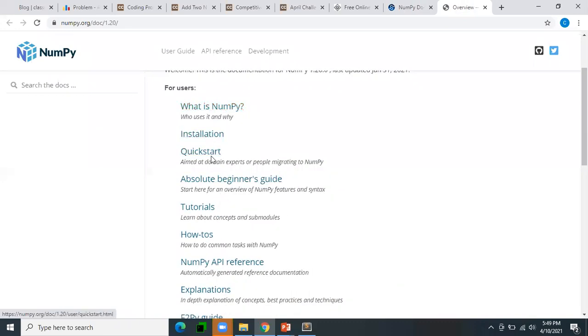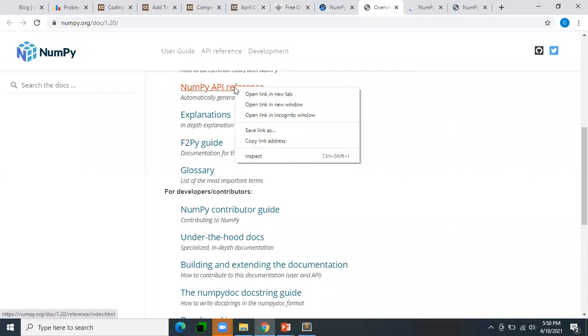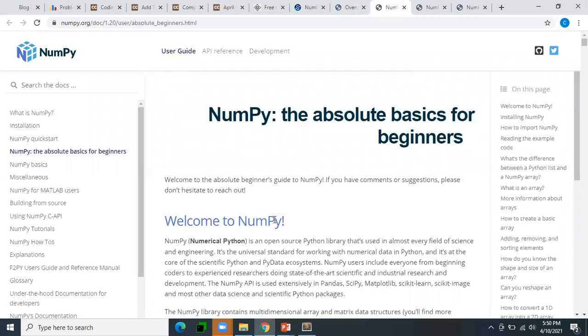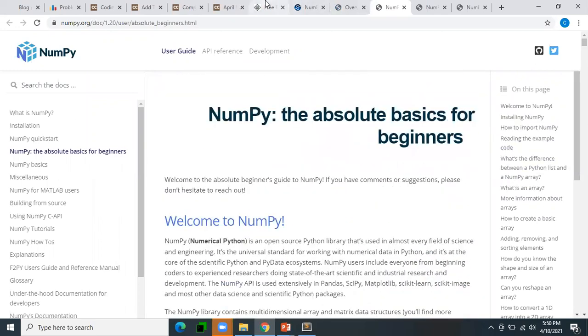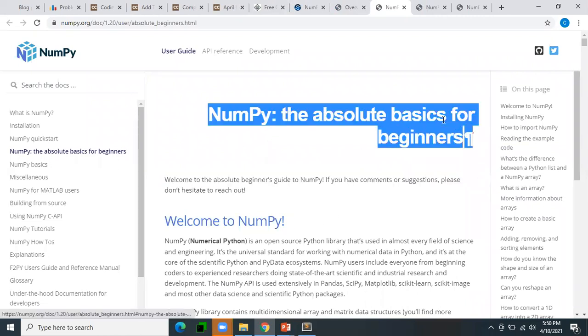What is NumPy? Quick start, absolute beginners tutorial, API reference, how you can use the APIs. So documentation is the best place. But along with this, you can go to Tutorialspoint or W3Schools, or if you want to speed up the process, join a machine learning course and you'll be good.